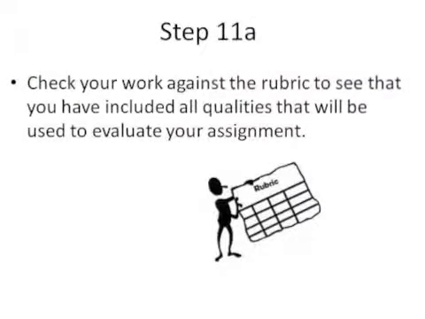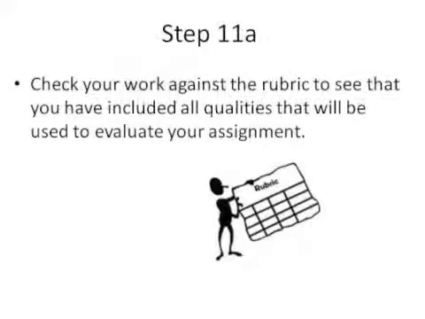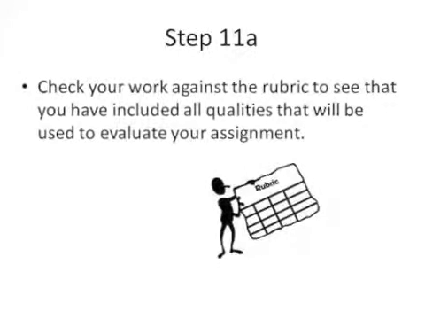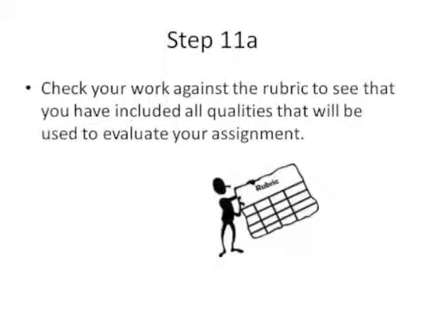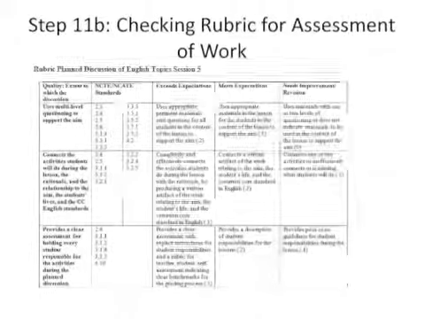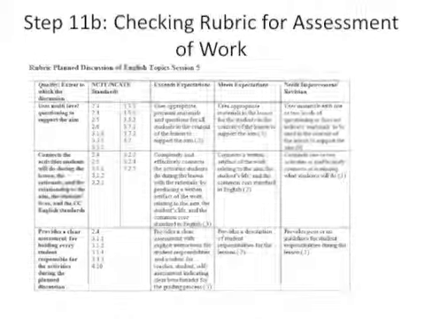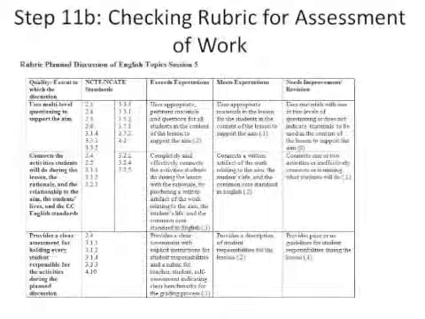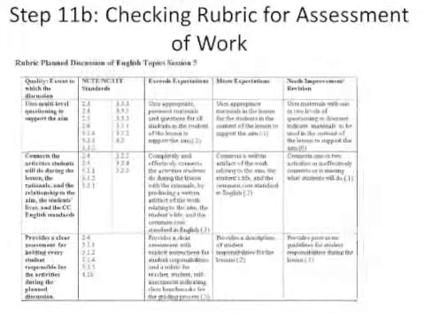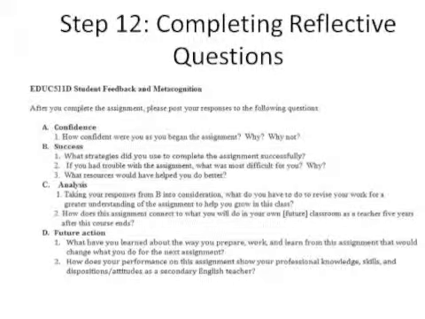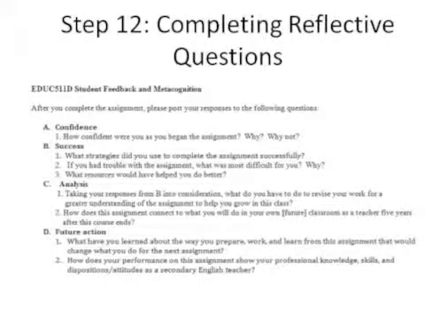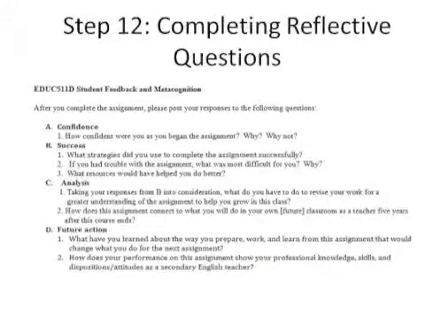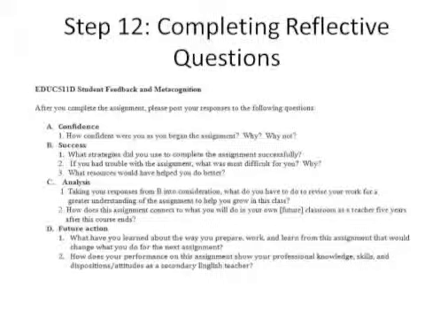Checking the rubric is a very important step. It allows you to see at what level you are meeting all the requirements of the assignment. Beginning the assignment with the end in mind, or using backwards design as explained in the readings for Session 7, allows you to tailor your lesson to what is expected. Leave enough time for you to go back to the original lesson you write, so you can revise and polish it. Once you have completed the assignment, you will be answering metacognitive questions about the process you went through as you worked. This will help you see your strengths and weaknesses, as well as the strategies you can use to maximize your efforts in the future.